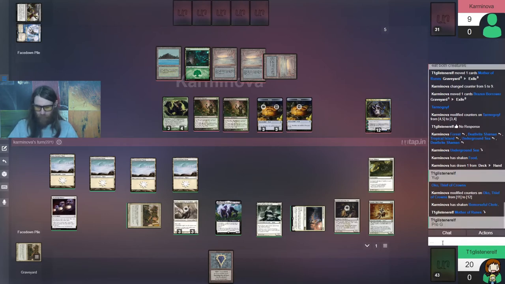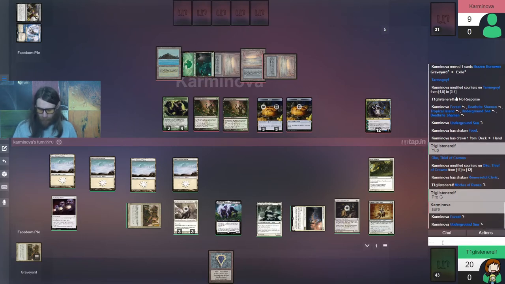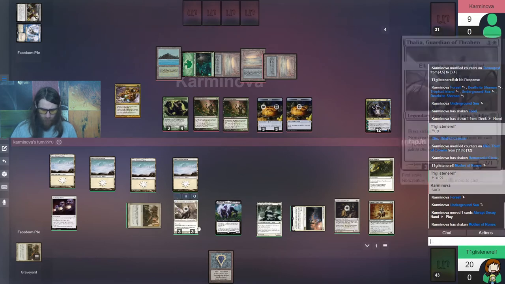Alright. Here it comes. Can they kill it? Do they have another one? They used up one Abrupt Decay. They used up Fatal Push. Do they have another one? Good God, this game. Good God. Yeah, I mean, theoretically, I could have named Pro Blue. Abrupt Decay. Alright.